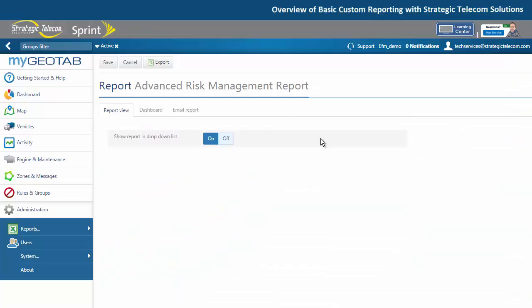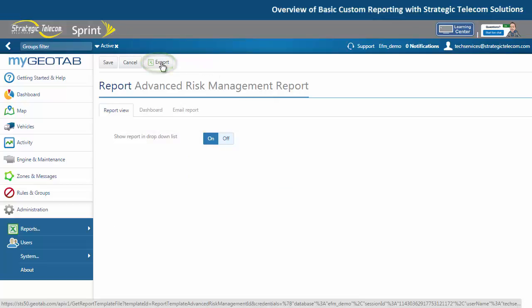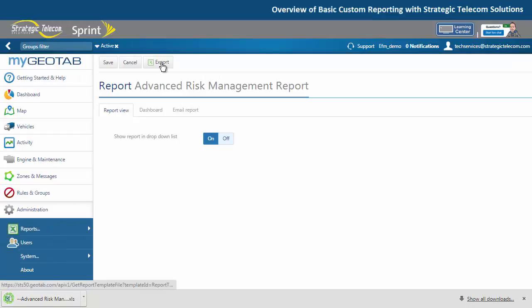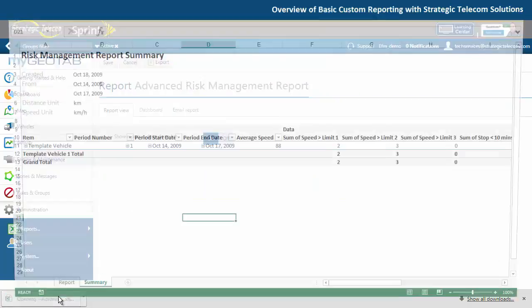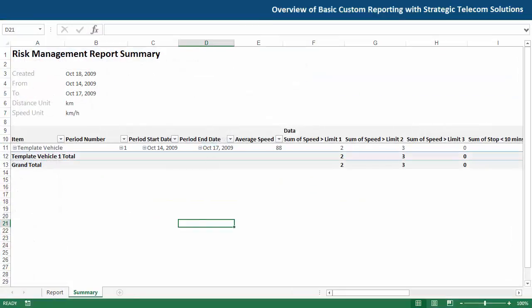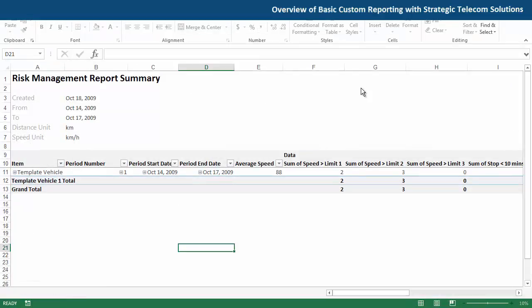So I select the report, and what I want to do is click on this button here up top that says Export. So I'm getting this report out of the portal so I can make my changes. When I open it up, it looks pretty similar to what we were looking at before, but it doesn't really have any data. And that's because we're just working with a template. This is sort of fake data, but we're not worried about that right now because we just want to change the information in the report, how it looks and what it displays.